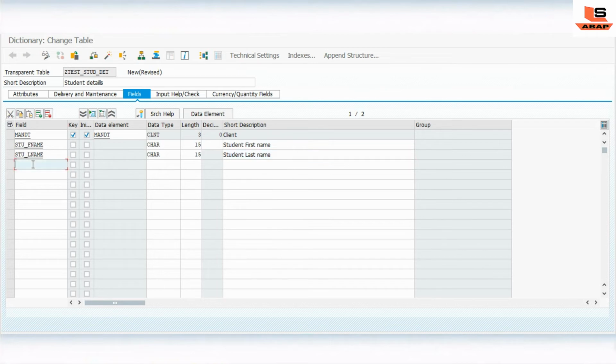And there I will use student roll number, which is char 3. We'll use roll number.